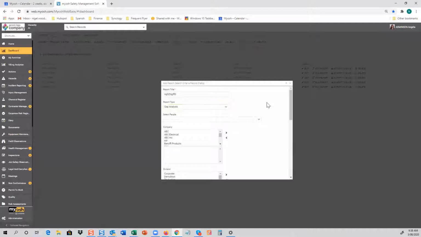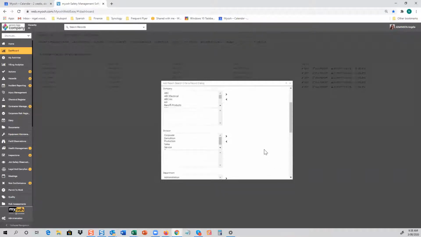If I leave it at gap analysis, I can choose the people that I'm going to do the gap analysis on. I also have a list of filters where I can filter by the hierarchy for this particular gap analysis. So I can filter by site, by division. I can even filter by occupation if I want to.